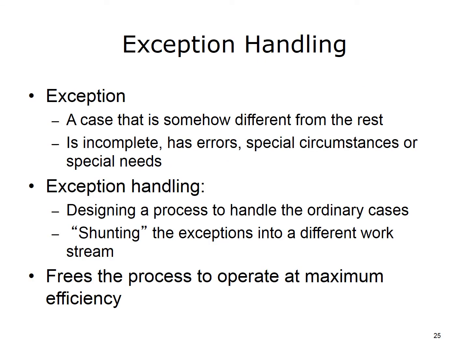An exception is a case that is somehow different from the rest, usually involving incompleteness, errors, special circumstances, or special needs. Exception handling is designing a process to handle the ordinary cases and shunting the exceptions into a different work stream. The practice of separating exceptions frees the process to operate at maximum efficiency, i.e., the process is not gummed up by special cases. Often in process redesign, it is tempting to design for exceptions. Resist this temptation. Design for the norm and separate out the exceptions.